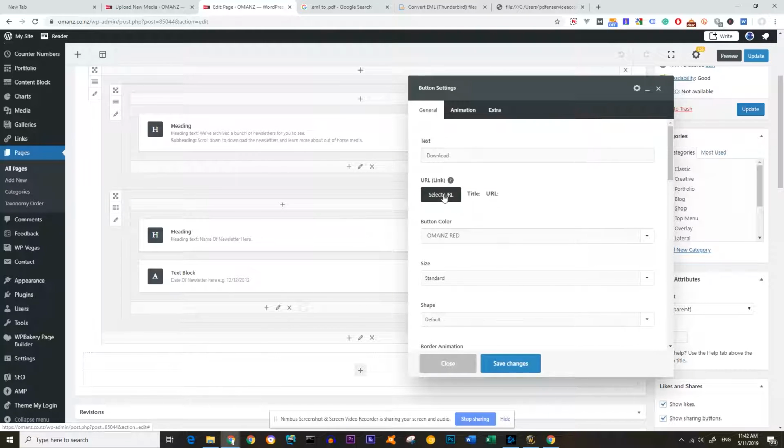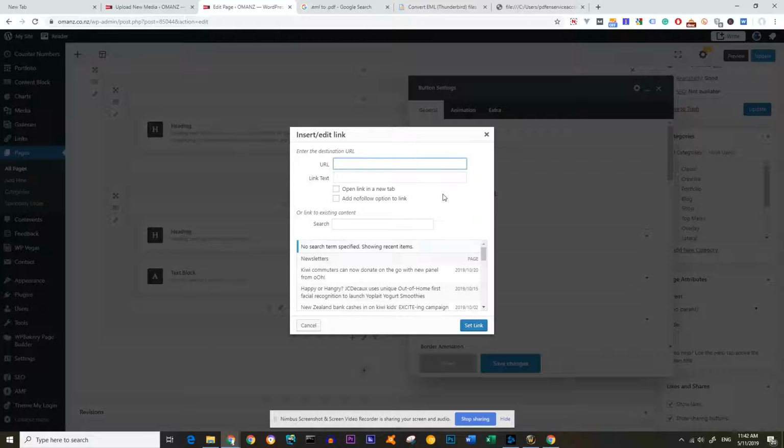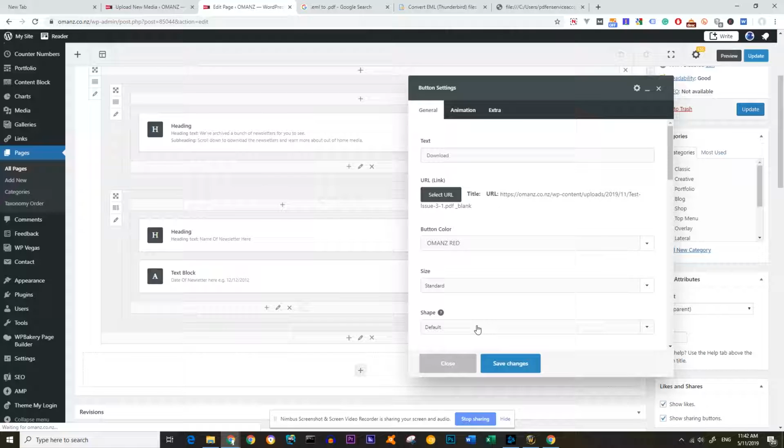You'll see this dialog pop up, and what we want to do is click Select URL, and in the URL box, paste in the URL we just copied. Once that's pasted into the URL box, we want to open in a new tab. We want that selected, and we can just click Select Link.